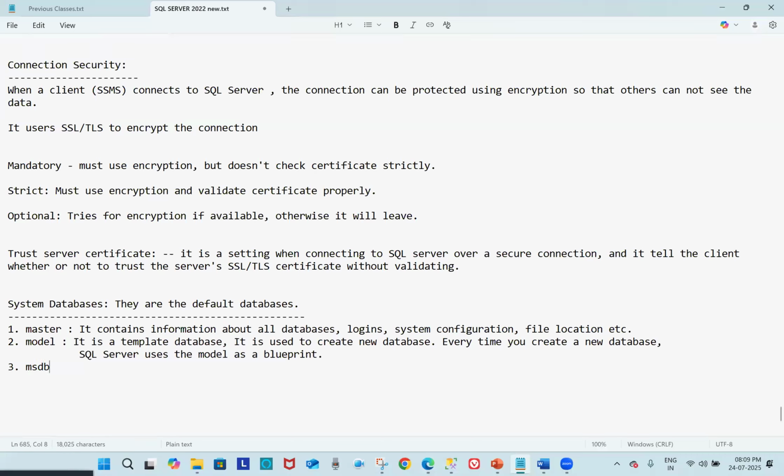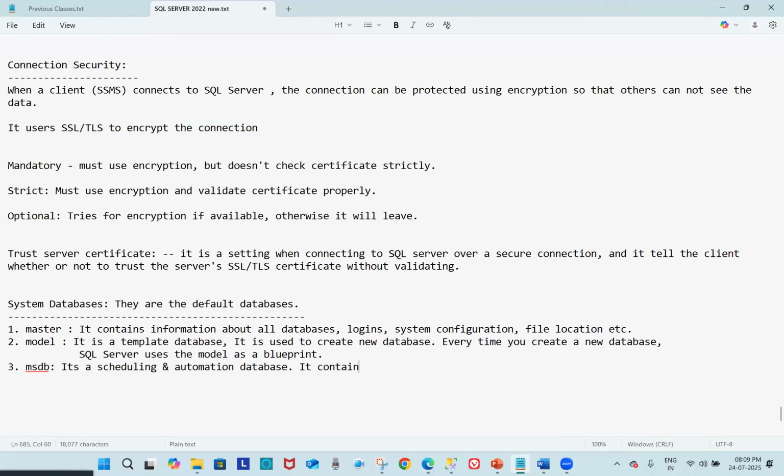Next, MSDB. Actually, it is for scheduling and automation. I will explain that.